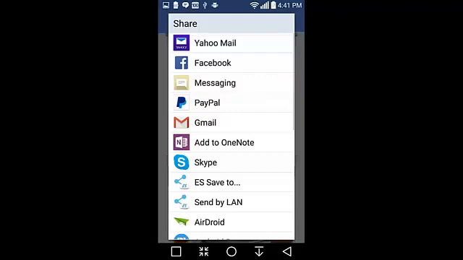So click on the three buttons on the right there. We can share or delete it. And when we share, we can go through and pick how we want to share the project. Okay, so there you go. That is how you can use WebMaker to create quick web content from your Android device.